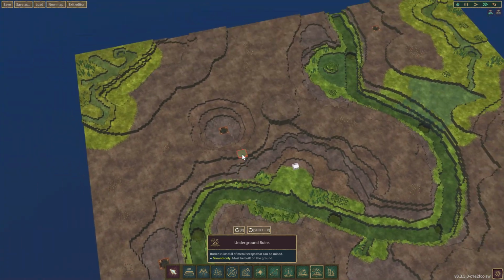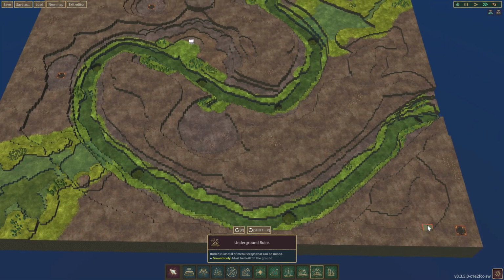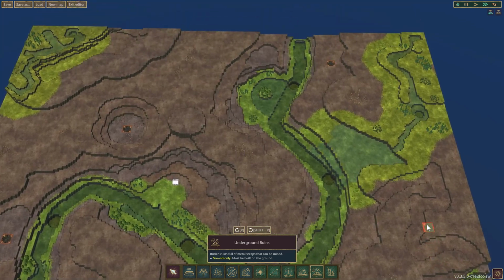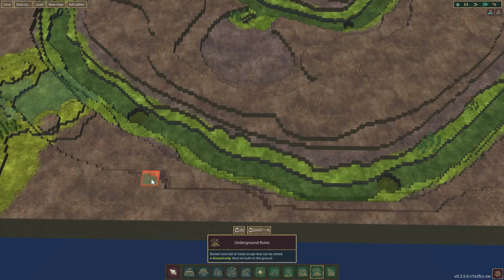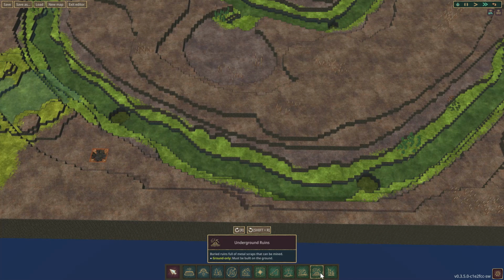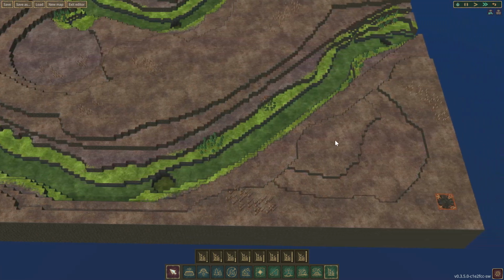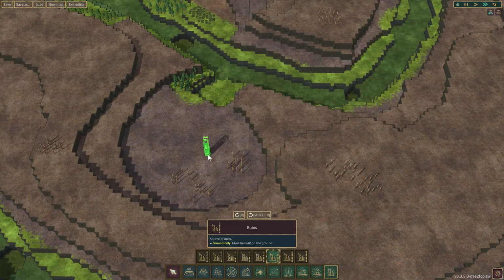Okay, so how many mines do we got? We've got 1, 2, 3, 4. Yeah, I feel like we need another one. Let's put in one right there. All right. So we'll do that with the mines, and then let's come in with some of the buildings.